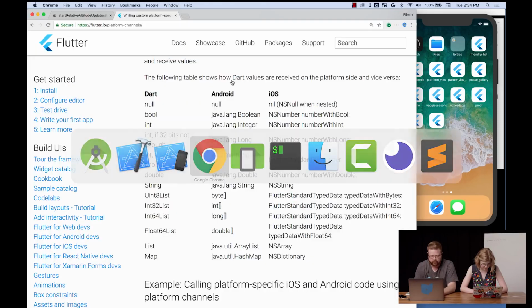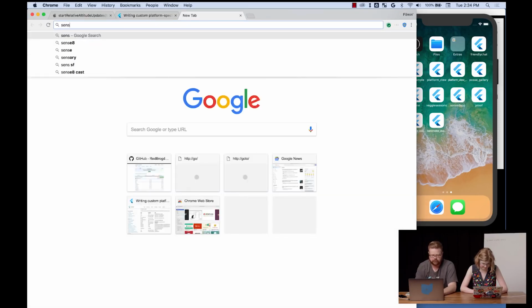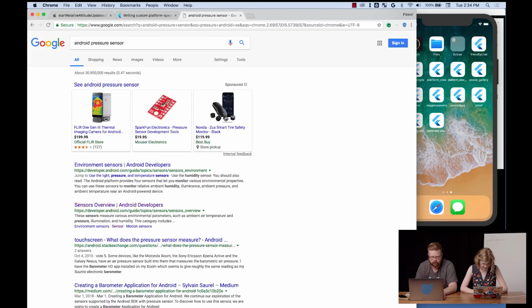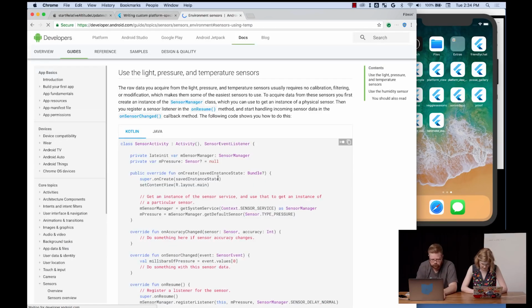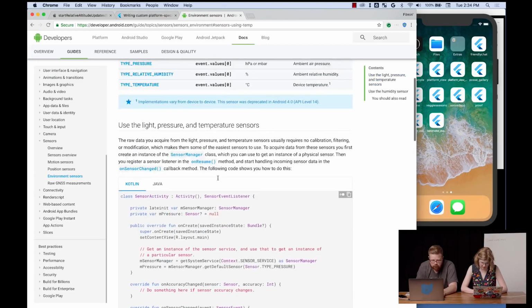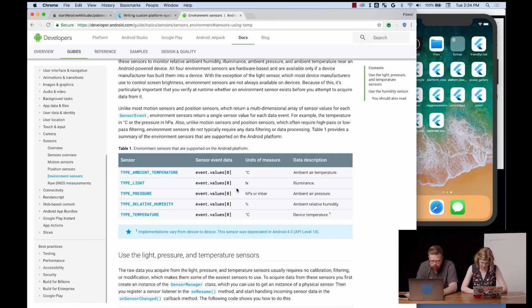Let me see what I can find too. So sensor, let's just do pressure, Android sensor, and see what comes up. Environment sensors. Millibar, hectopascals. HPA. Yes. Okay.